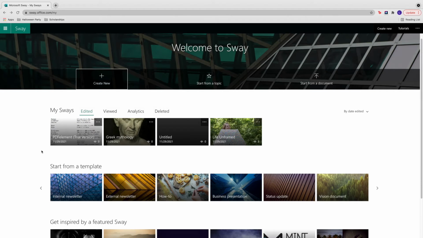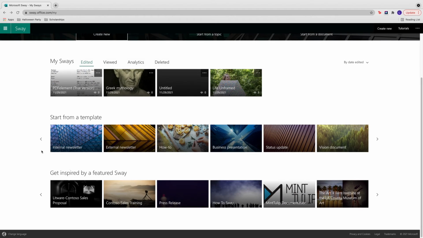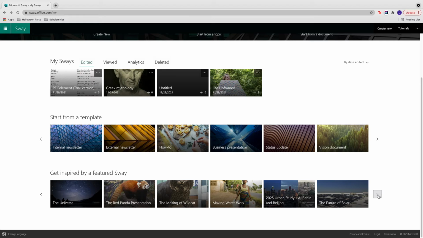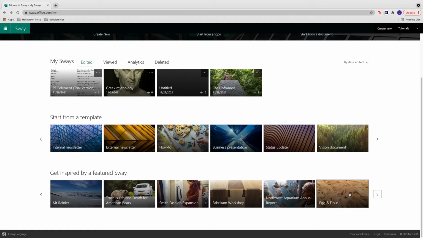Another thing that you can do on this welcome page is this last section here, which says get inspired by a featured sway. It shows you some other sways that people have created, so they're not just templates, they're actual full sways that people have created. It gives you a good idea of what you should be going for when you create your own sway. So let's look at this one.